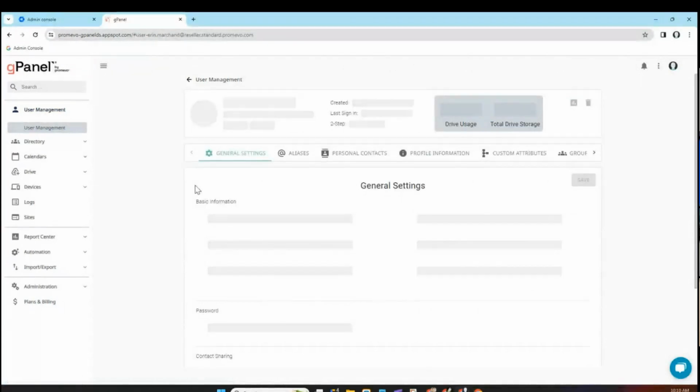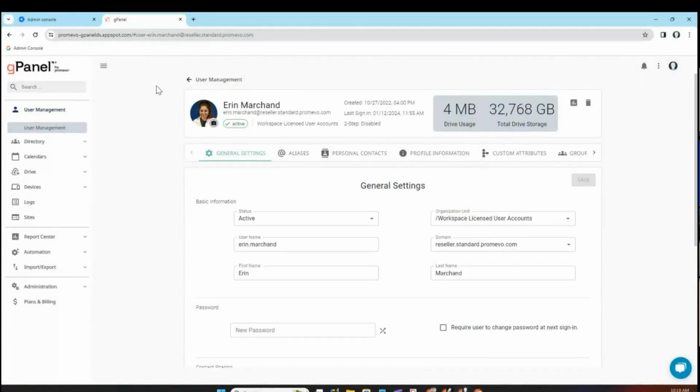So now we're going to take a closer look at an individual user. So when you look at a user account now, we've taken some elements like stats on the user and made them more visible than they were before. So they have top billing there. We've taken the navigation tabs that were nested tabs and tabs and just brought those up to the top to make it cleaner and easier to find.